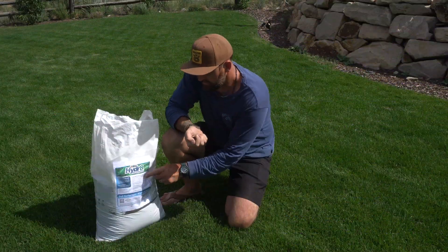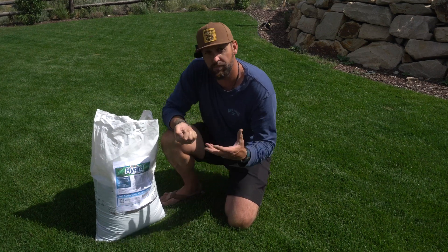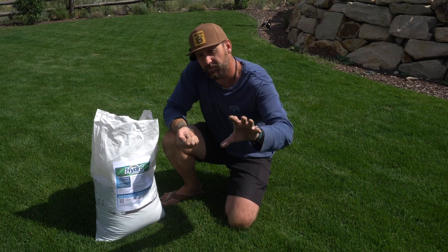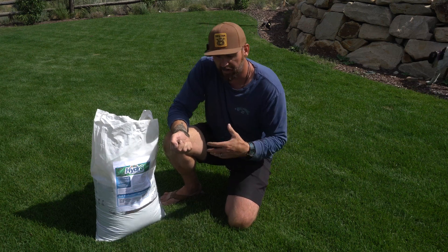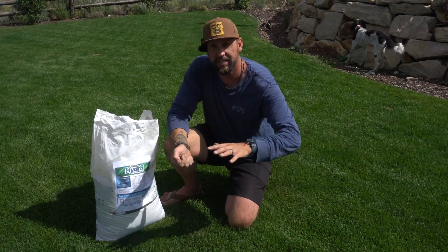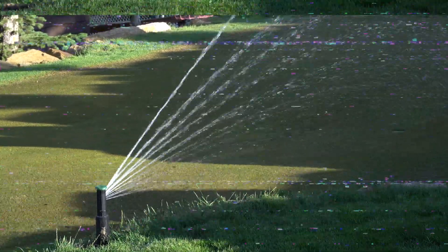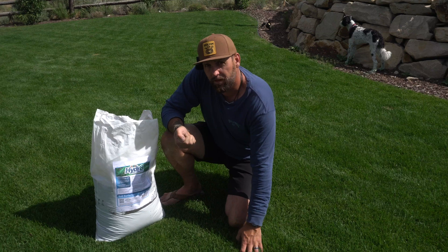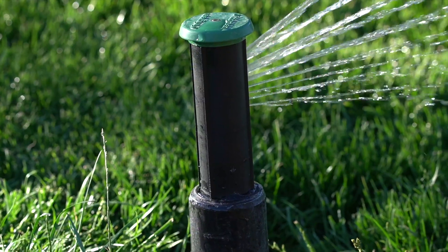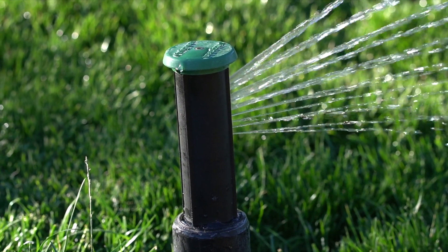These are going to be available in 10 and 40 pound bags. Professionals and golf courses are already using this as a moisture management tool. As for how much you can cut your water, I don't like to make those claims — it's always going to depend on your environment, but it will reduce your lawn's need for water. Currently my bluegrass in the heat of summer is getting three-quarters of an inch of water per week. It's on an every-other-day schedule, so three times a week, but not a whole lot of water.